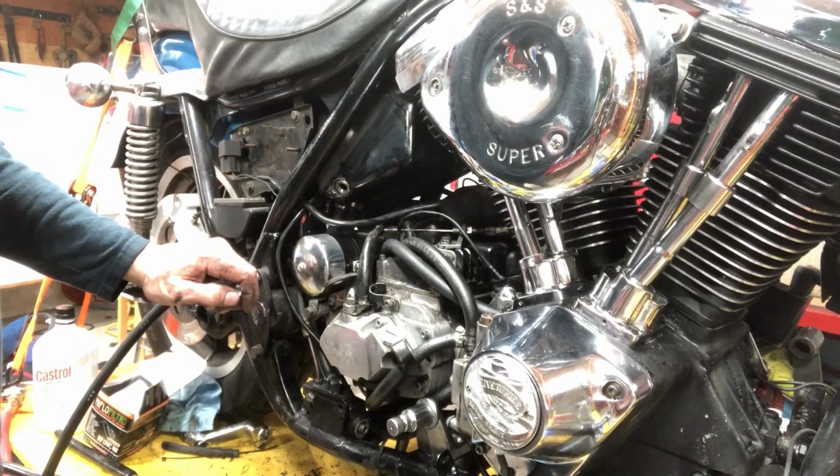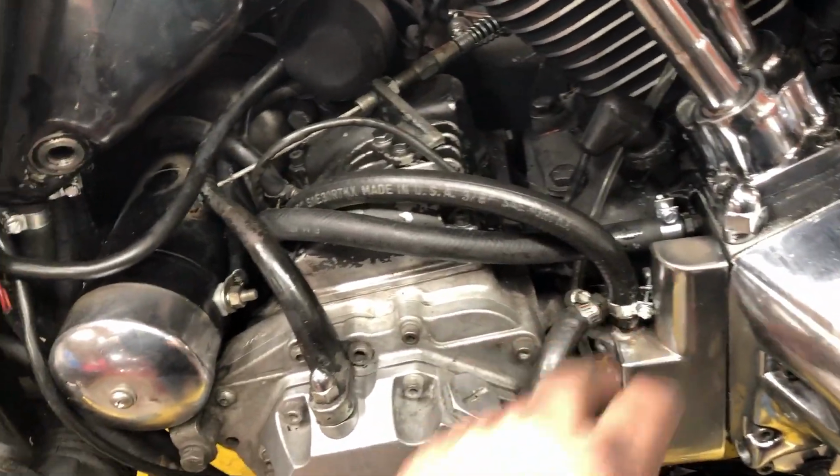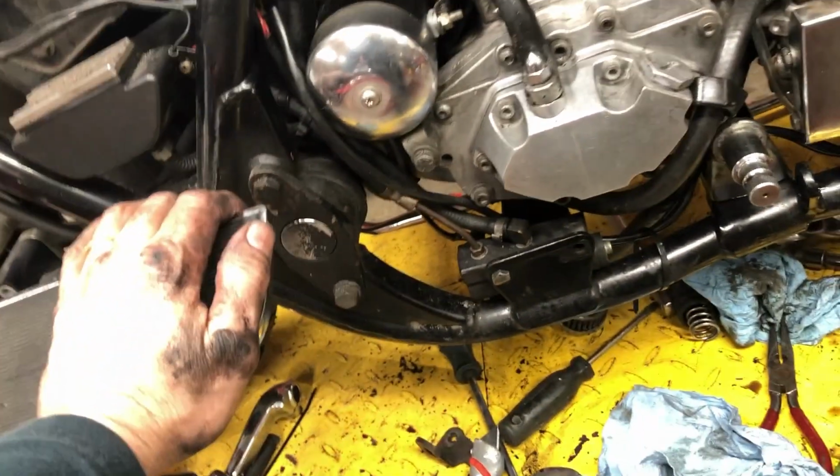One at a time. Okay, got that line replaced. Replaced a few of the clamps; I only had 4 clamps. Replaced these 2. I got to get another pack of clamps and do the other one.